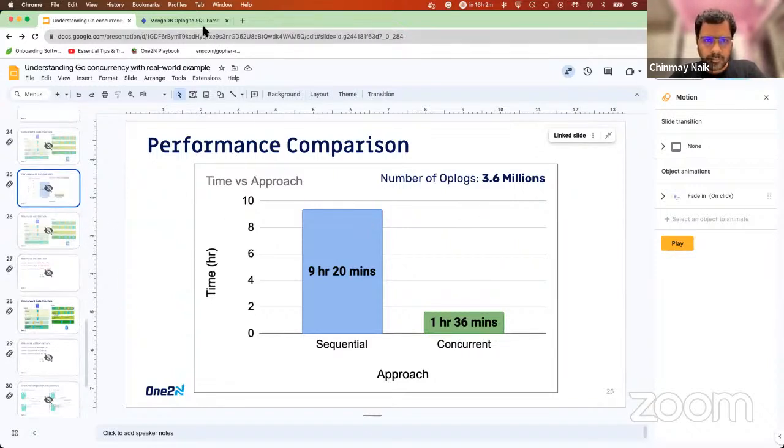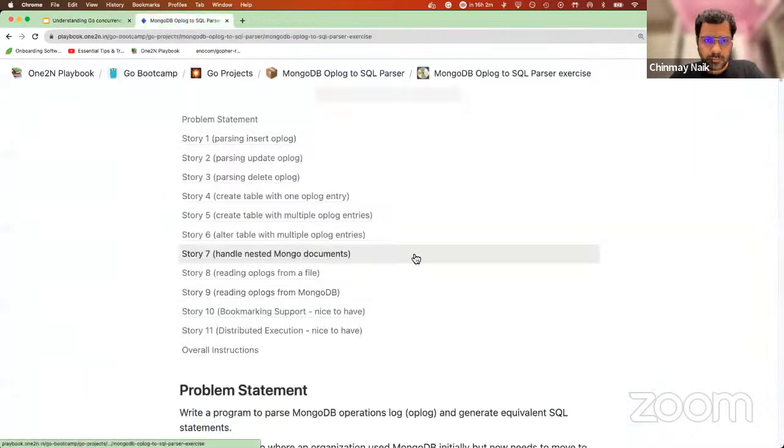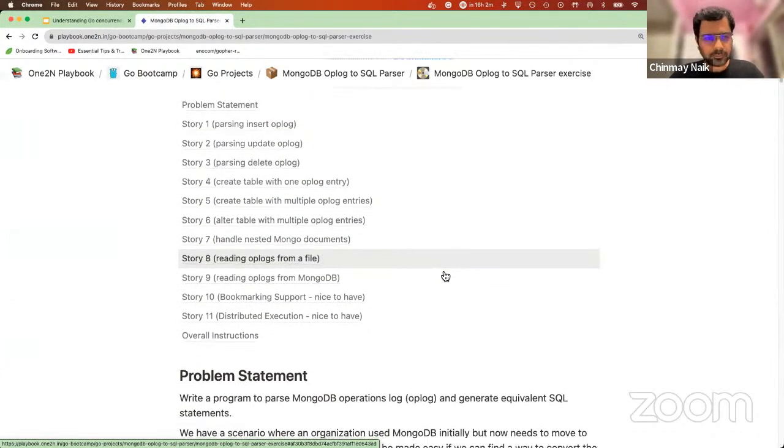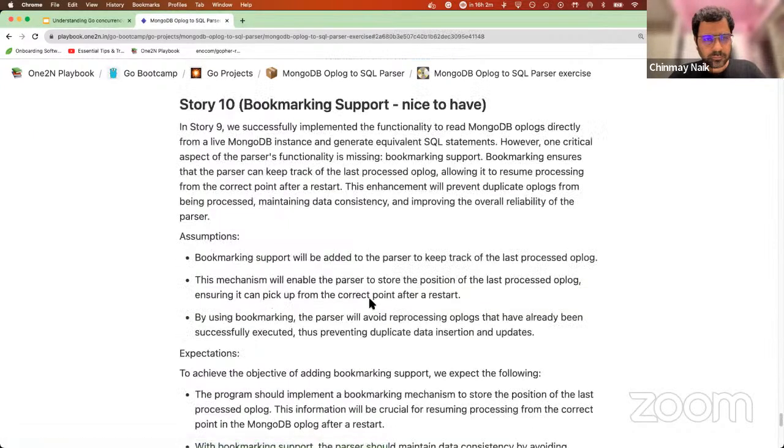So this is all about how to design, how to write the tests with TDD, and then orchestrate your concurrency. The next stories are story number 10 and 11 as well, where story number 10 says bookmark support. Right now, if we run this utility, it will start reading the uploads from the beginning, from the MongoDB.